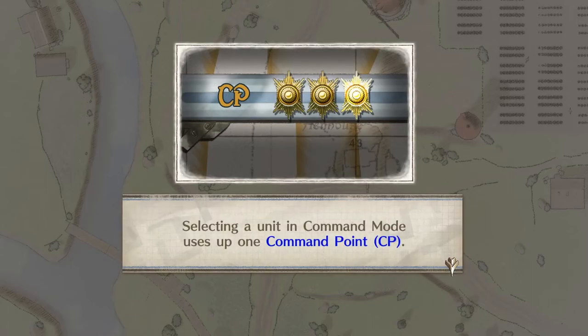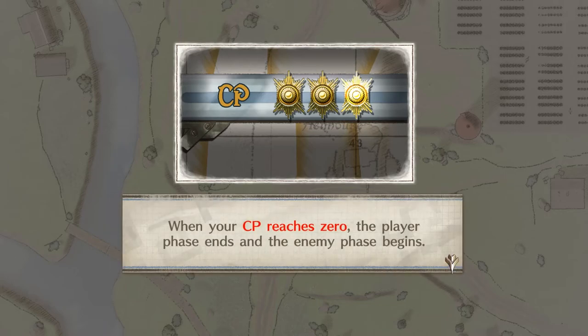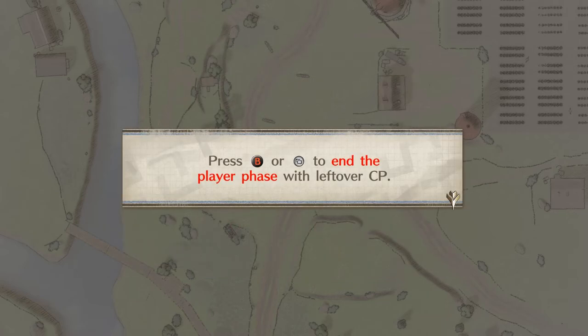CP and ending phases. Selecting a unit in command mode uses up one command point, or CP. CP reflects the number of times you can control a unit per player phase. When your CP reaches zero, the player phase ends and the enemy phase begins. Press B or select to end the player phase with leftover CP. Be mindful of your positioning before the enemy phase begins.